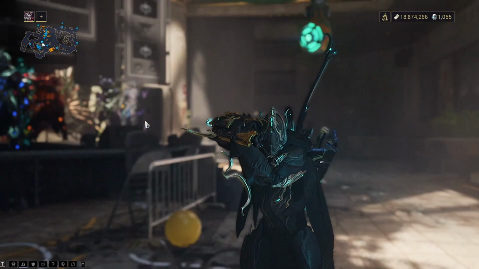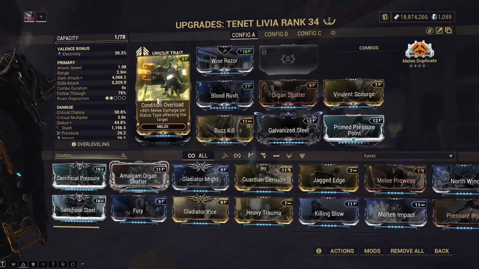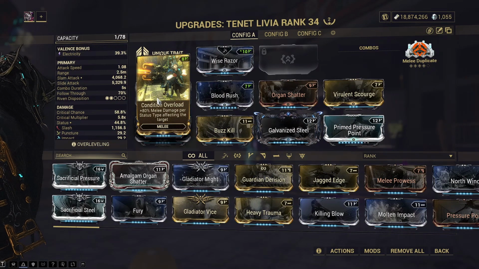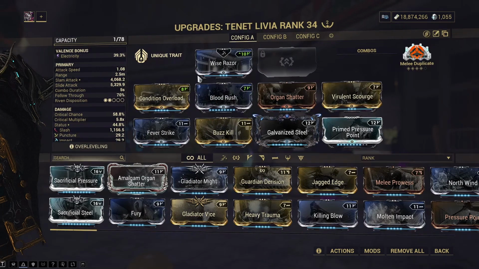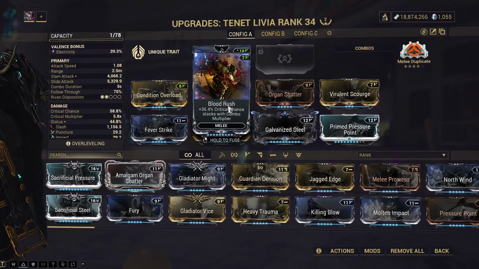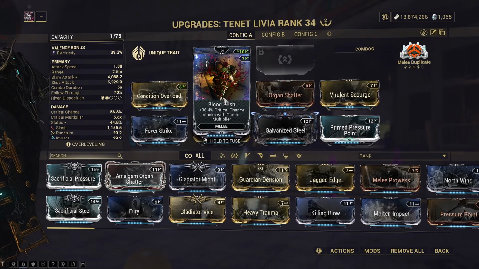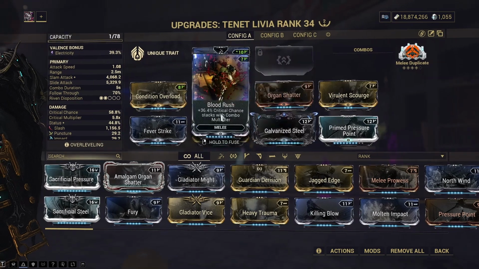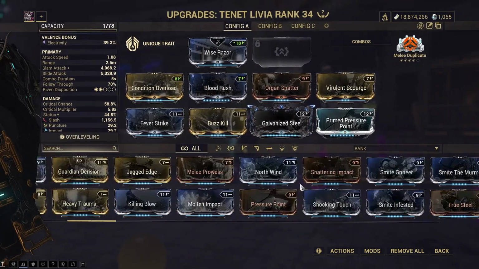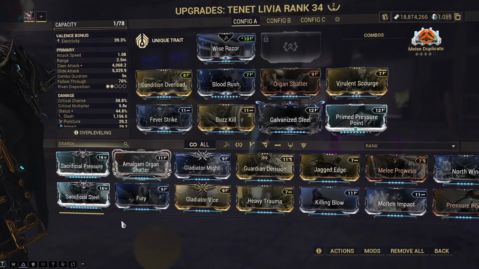Let's upgrade it and see what we got for that. It's got the Weeping Razor, so we're adding this melee damage per status type affecting the target. So we're getting some big melee damage boost. We got Blood Rush, which apparently I didn't upgrade to the 10th level. And if I do, it's going to screw up the polarity, so we're going to have to put a forma on that. But eventually get that. We got Organ Shatter, crit damage, which we could actually change if we had it. Where is it? Amalgam.